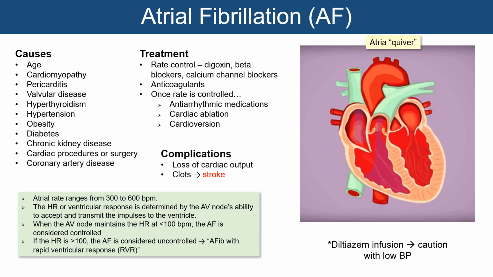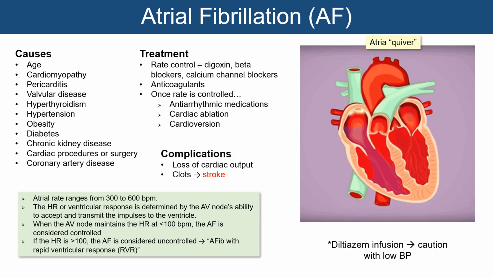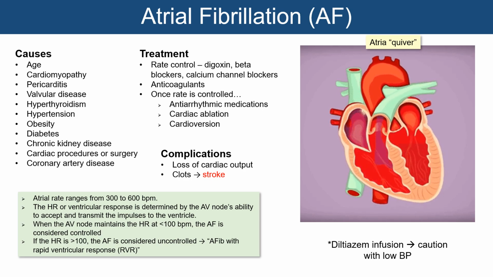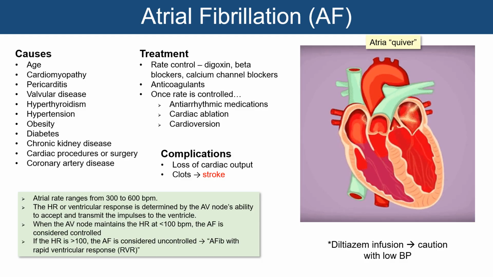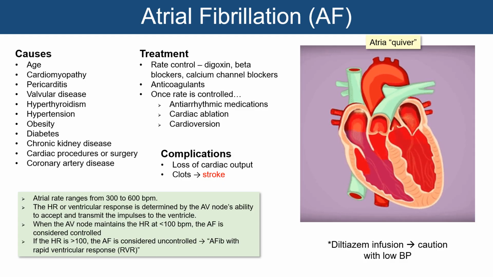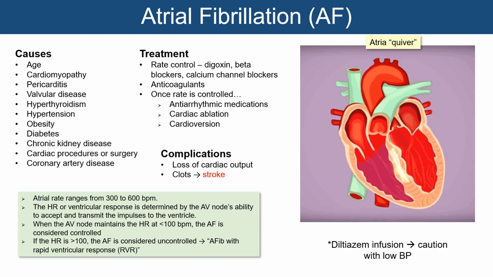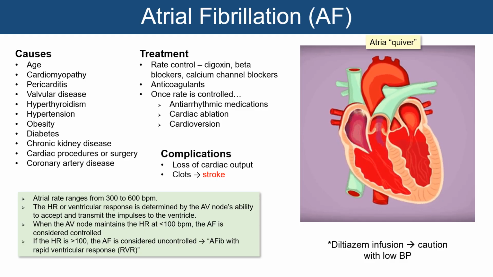Complications, essentially, just like any dysrhythmia, you can experience loss of cardiac output, which is, like I said before, the complication we're trying to avoid the most with any dysrhythmia. And with atrial fib, high risk for blood clots, so we want to avoid stroke. So just some information here for your knowledge down in this green box. If you were able to count the atrial rate, it's going to be about 300 to 600 beats per minute. So you can imagine that atrium is just quivering, no blood is really forcefully coming out of it.